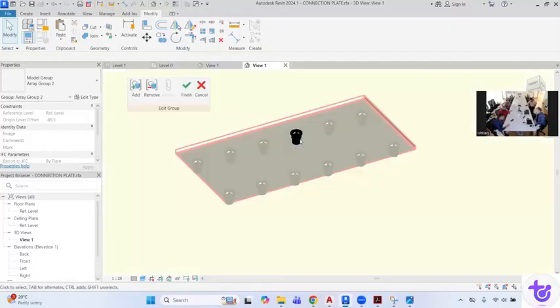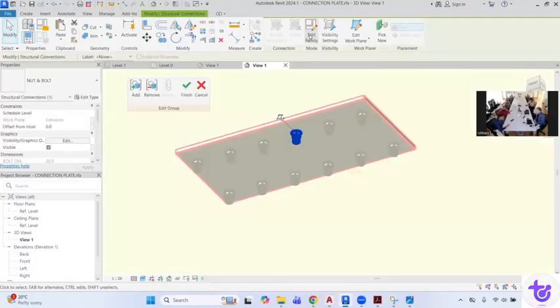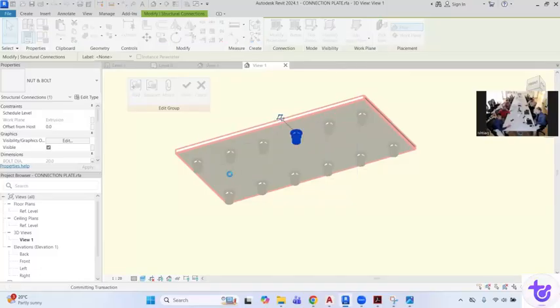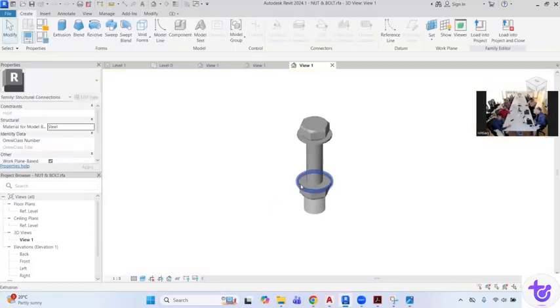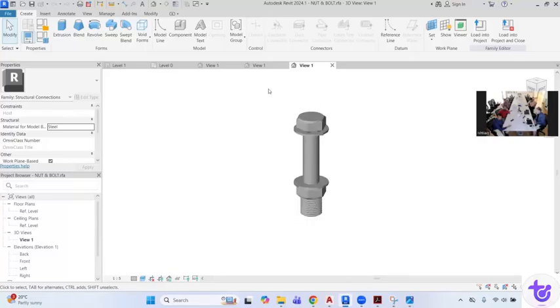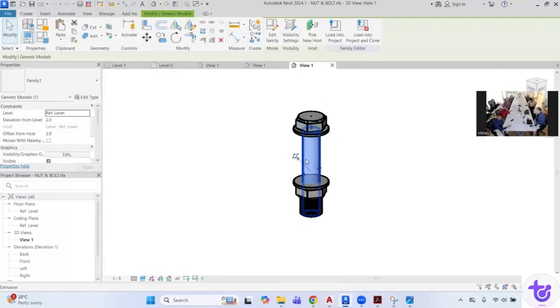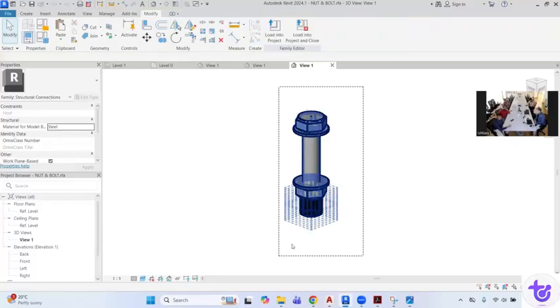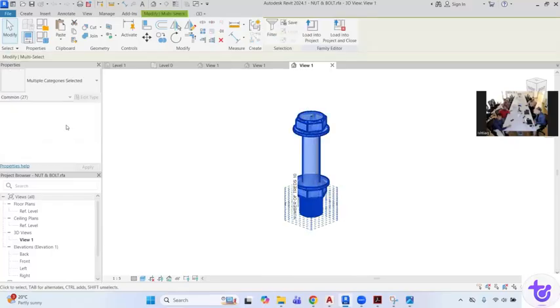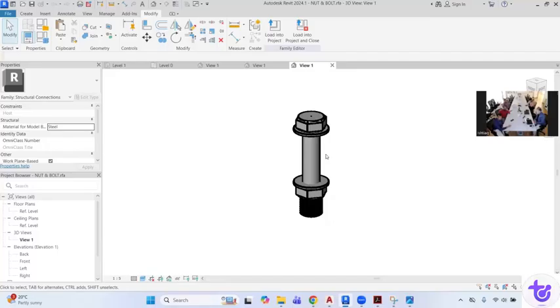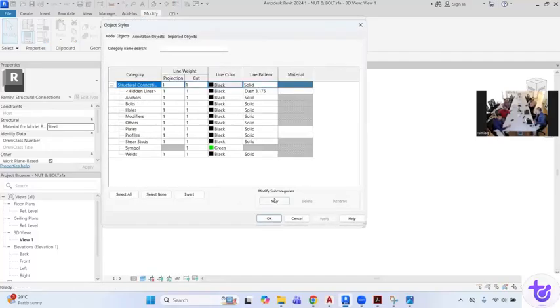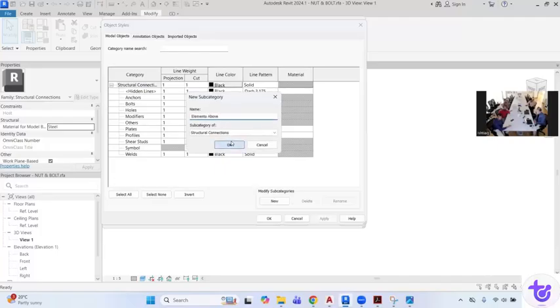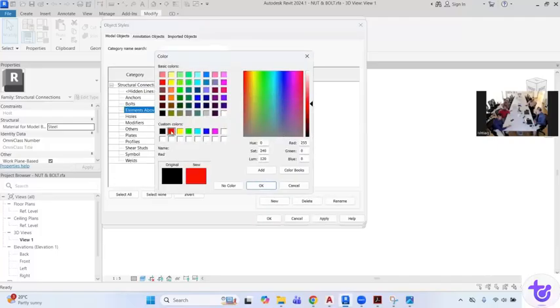This is again a nested family. I'll have to open this family again. Yeah, that's okay. I don't want to remove the constants. So you see, now you have to do something interesting, because if you select each and everything, select all will not allow you to change the subcategory, right? So you have to do it manually. First of all, I'll have to create the subcategory in this bolt, elements above, and I'm going to change this to red color.